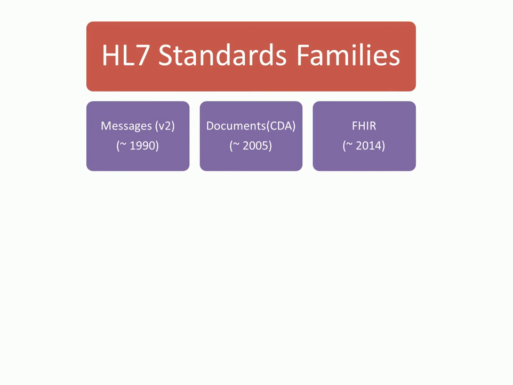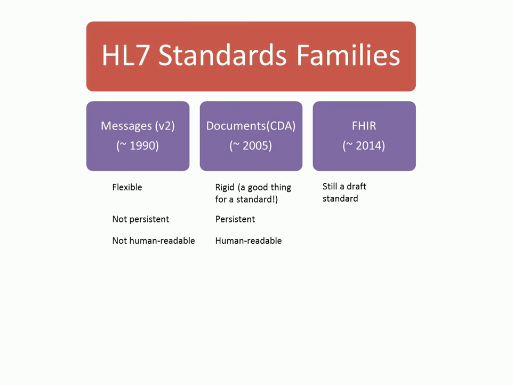Now we've seen all three of the HL7 standards families. We've seen messages and documents and some of their pluses and minuses. FHIR is still a draft standard. It combines flexibility and rigidity, tries to get the best of both worlds, and it can support messaging or document paradigms. FHIR represents an exciting new opportunity, and we should hear a lot more about it in the very near future in applications for vital records.